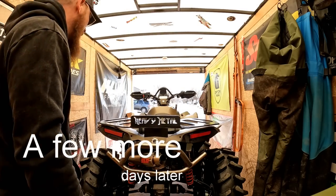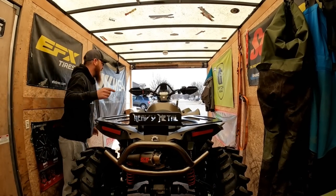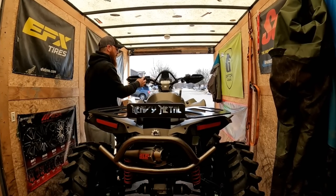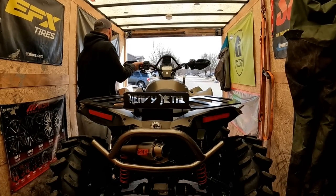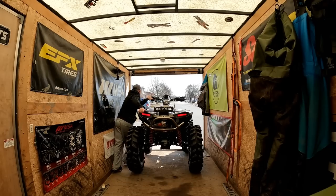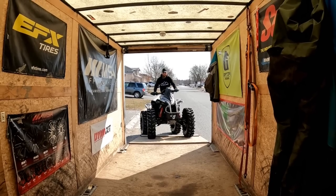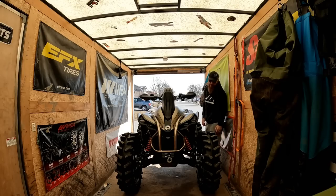Welcome back, boys. So, we're gonna fire this baby up, spin it around. The arms are coming today, so we're gonna get ahead of the game and start tearing this one apart. I'll start tearing these ones out, rather. Great time to swap out those tie rods that we got from original mods, so we'll do that as well.